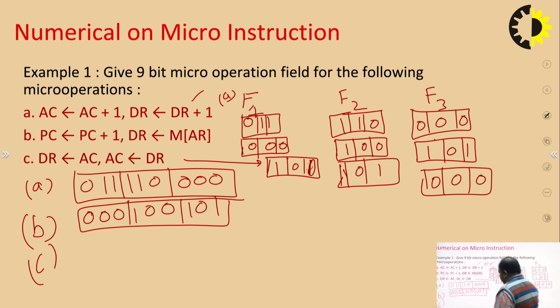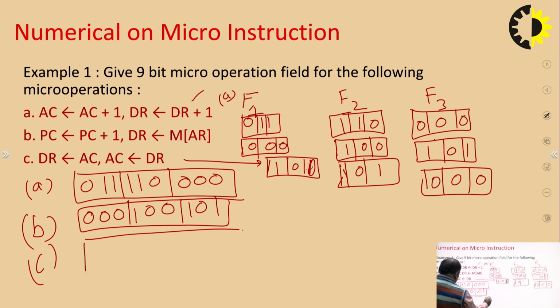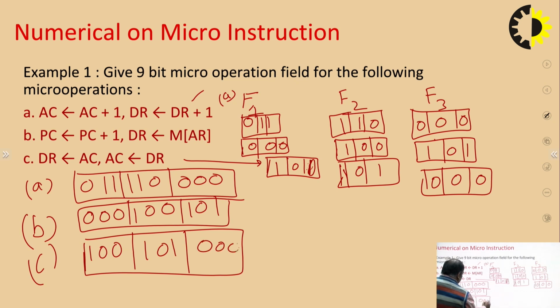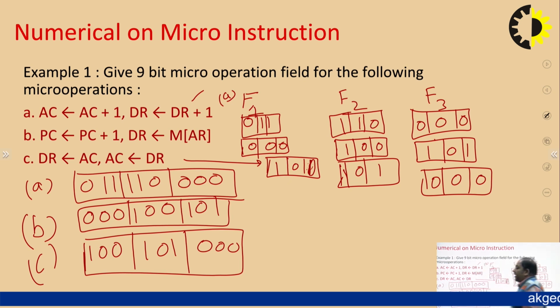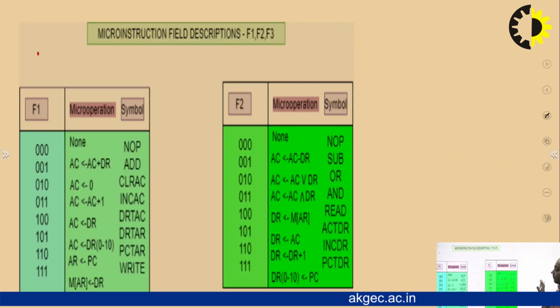So the 9-bit operation for part C is 100, 101 and 000. So in this way we create 9-bit micro operations for the given micro operations.